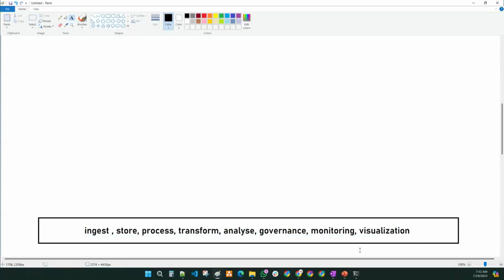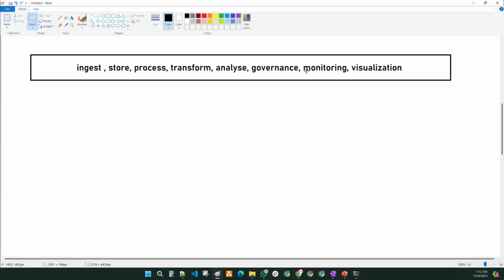Yes or no? As a data engineer, I have data coming from multiple data sources, and I want to store that data in the Google Cloud Platform. If I want to ingest the data from those sources and store it in the Google Cloud Platform, we are going to interact with GCP services. Yes or no?